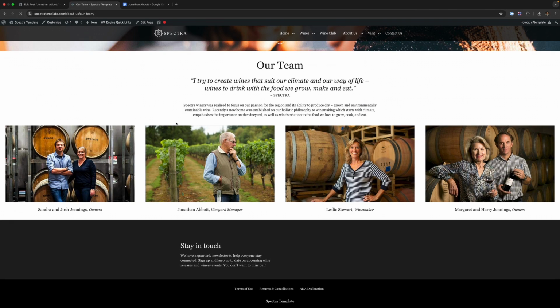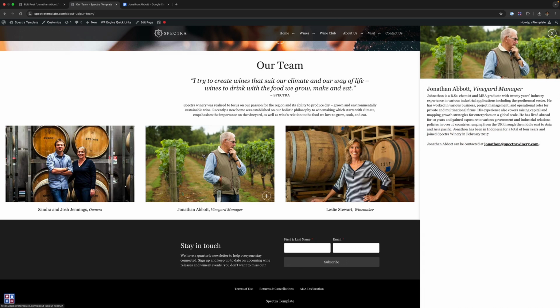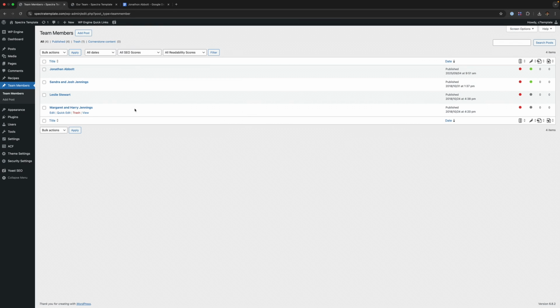And you'll see that we've got this nice team member block displaying nicely. If we hit this, you will see that it'll expand here. We've got the title and we've got this little email block here. There's the cropped image and that's how it's going to look. Now, once you've done that, you're going to want to be able to display these team members on your page. And so I'll show you how to do that right now.